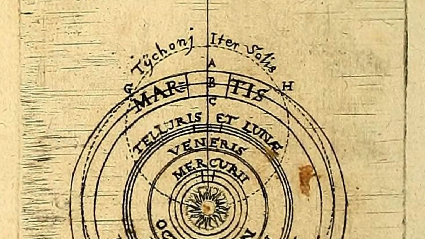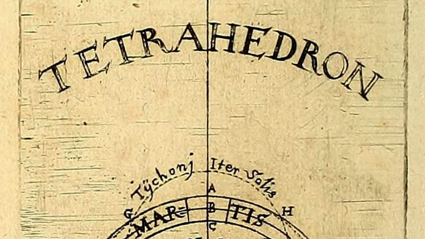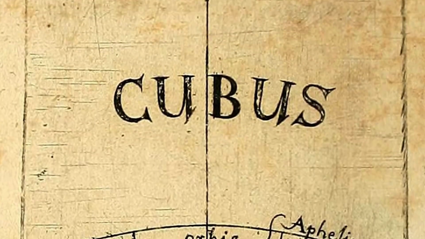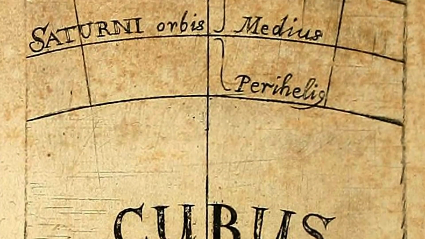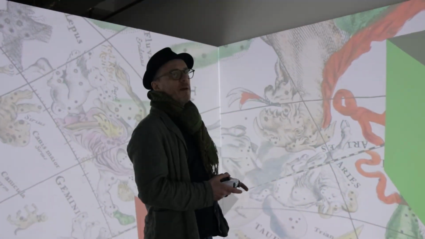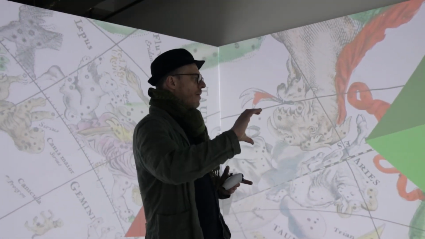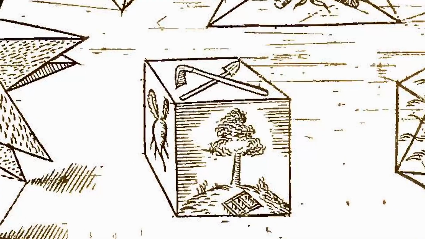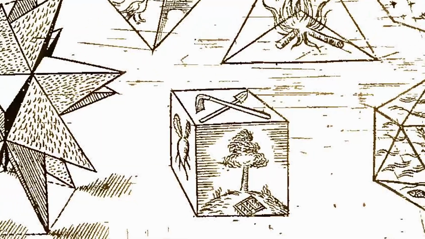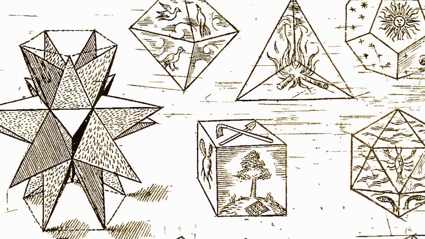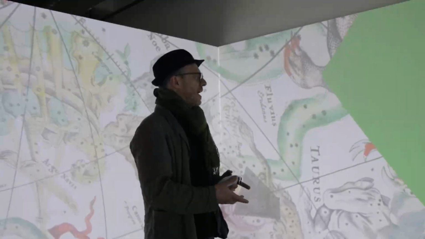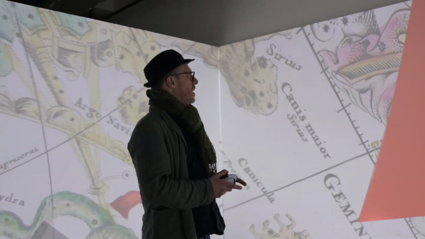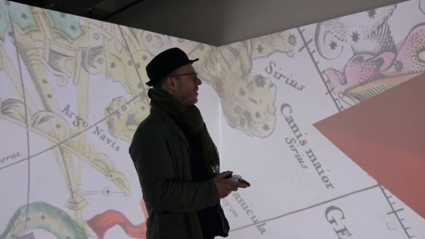You can hear every geometrical body individually and see those geometrical bodies. So if we start with the cube, that would correspond to the planet Saturn and the element Earth, because Kepler was also combining his ideas about geometries and the Platonic geometric bodies and the orbits of the planets with ideas of alchemy. So he decided that the cube was the planet Saturn and the element Earth. Then this one, the tetrahedron, would be the element fire and the planet Mars.